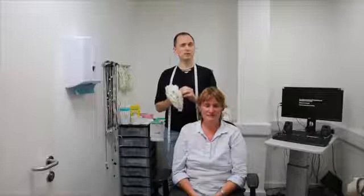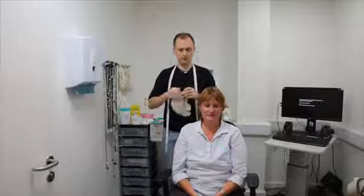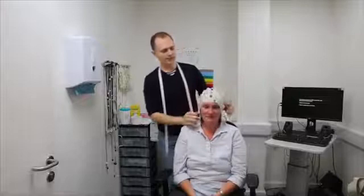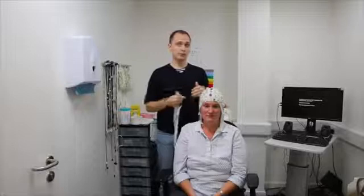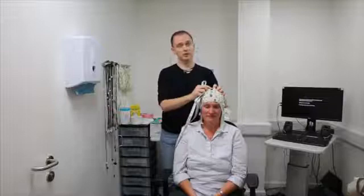You don't want to select a cap that's too big, otherwise it may be loose and bulge out in certain places — try a smaller cap to make sure it lies flat across the head. To position the cap, open it up, ask the participant to hold the front of the cap on their forehead, then pull it back over the head. The cap should fit fairly tightly and flat. There's a critical position point I want right in the middle — electrode CZ, usually labeled number 14 on most ActiCap caps.